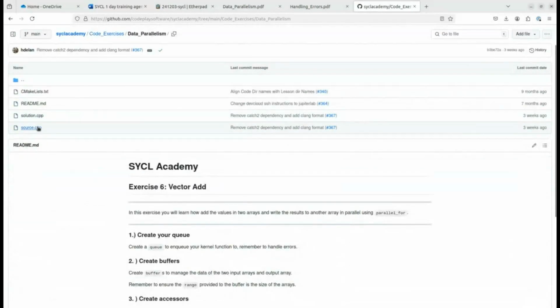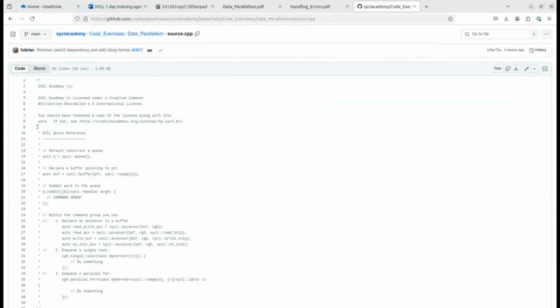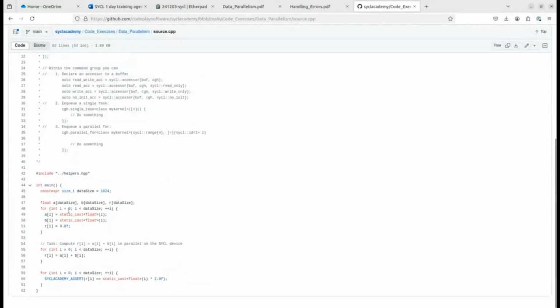It's data parallelism. So this is another similar task where we can see that on host we have three initialized arrays of size data size. Two of them have some float data, the last one's all zeros, and we want the assert to pass, which is going to check that every result is equal to twice its index. And we want to do this calculation on the device instead of here in this loop.